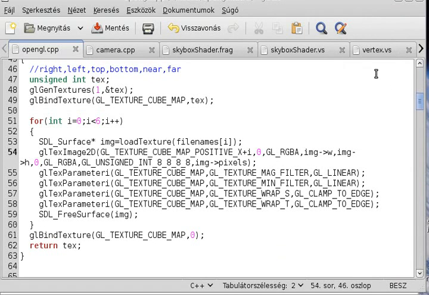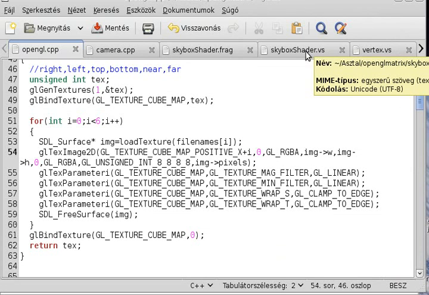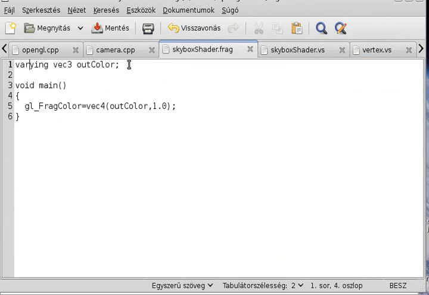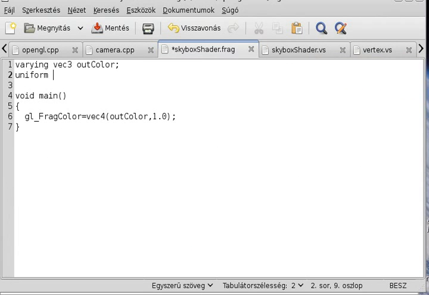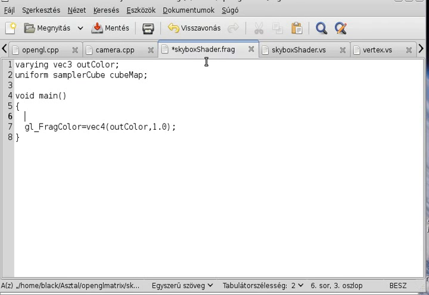So let's actually use the cube map and demonstrate how to use a cube map in the shader. So let's go to the skybox shader.fragment, and this is a uniform samplerCube. This is a samplerCube, not a 2D texture, but a cube map. So this is how you tell that you are going to use a cube map. And I just call this cubeMap. Now, to get a pixel of the cube map, you have to use a function called textureCube. The textureCube waits first the cube map, which is cubeMap. The second parameter is a 3-dimensional vector, so something in here.